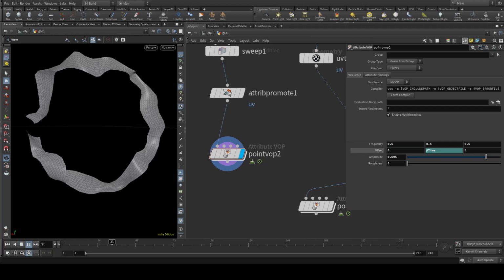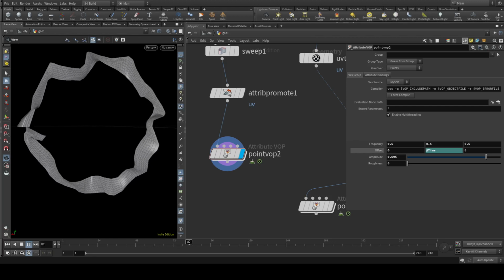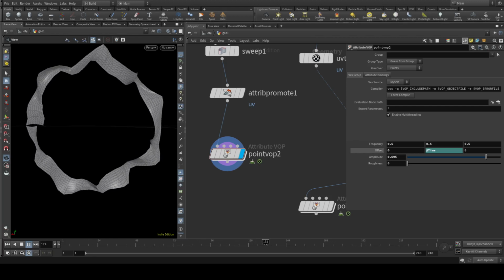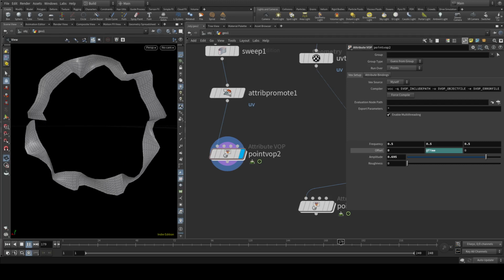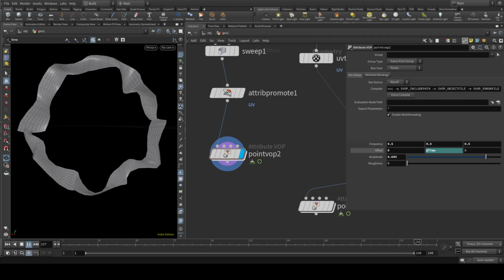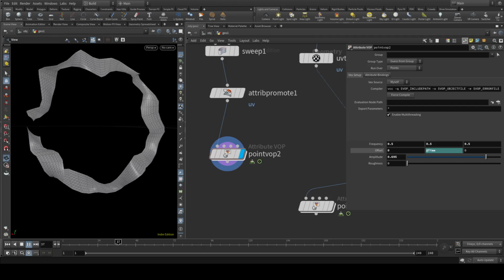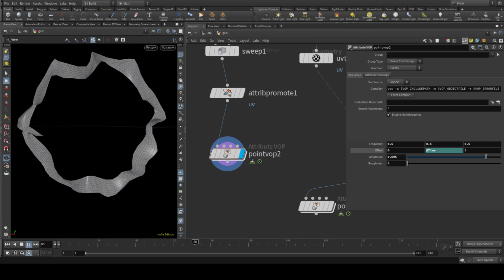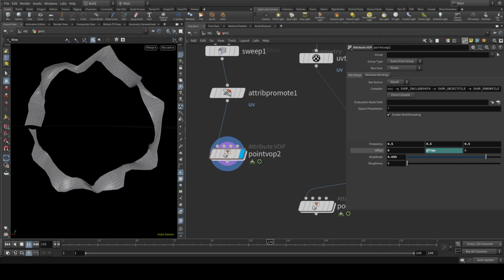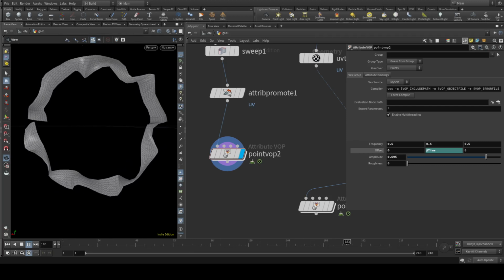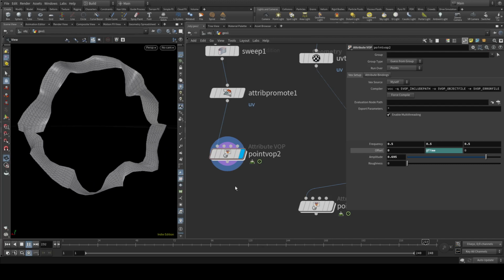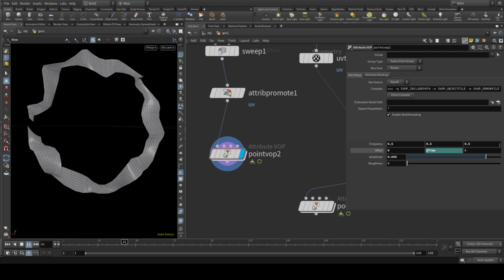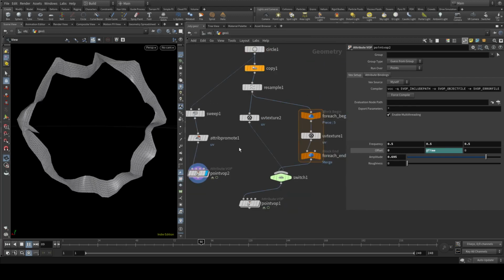So this is something pretty useful if you want to make some fake wind in a spline, or even a fake flag. You want to have some movement, but you don't want to make the simulation. There are a bunch of uses to being able to move a point along a curve. Well, as I said, it was a pretty quick tip. I hope that's pretty useful.